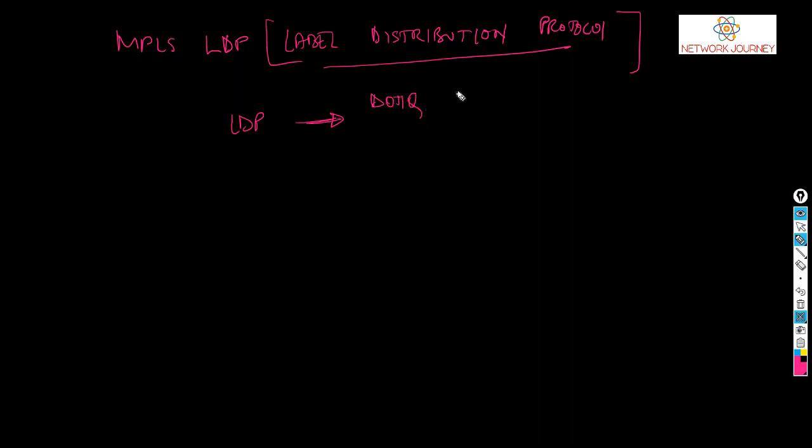In case of dot1Q, you are making use of ISL and dot1Q, right? The labels which we added. Similar way, if you talk about EtherChannel, we have PAgP and LACP, those tagging. Similar way, LDP can also be called one such protocol. In the case of LDP also, they are going to send some hello packets. They're going to form the neighborship or adjacency, right?